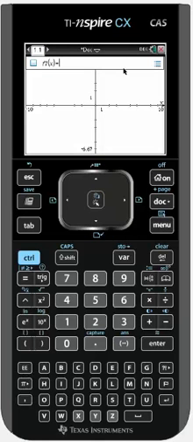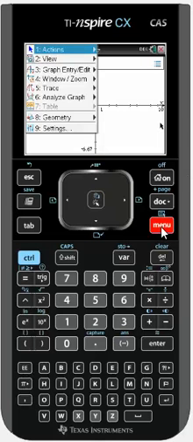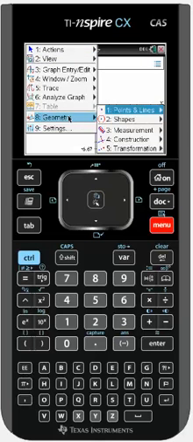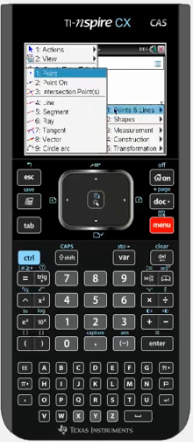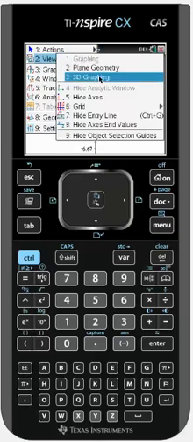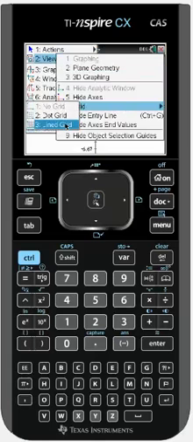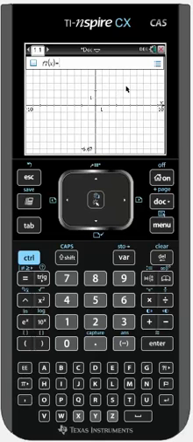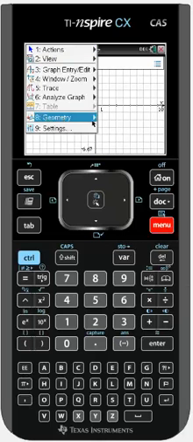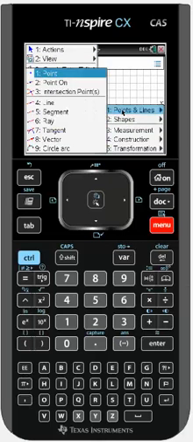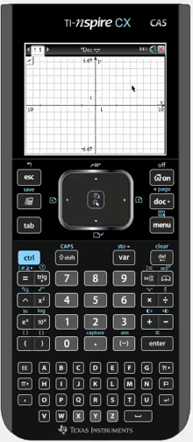And even though I could graph this using the function editor, I'm going to be stubborn and show the math part of it. So I'm going to go down here to geometry, and before I do that, I'm going to make my life easier by doing view and turning on my grid. By turning on my grid, when I put a point on, I can snap it to the point I want to. So, let's go back and put a point first, because that's what's supposed to happen. And let's just say point on.